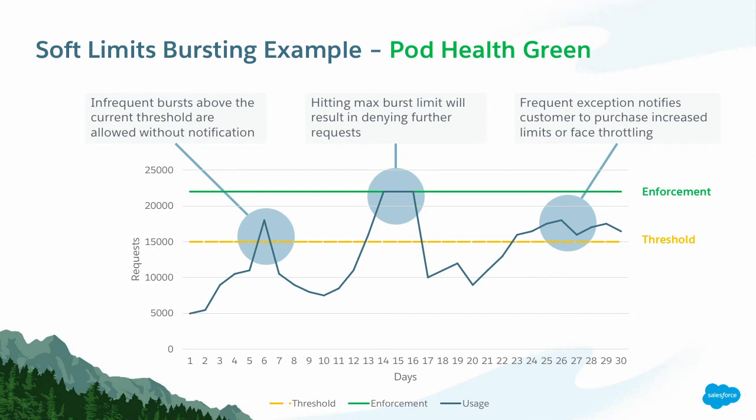And then finally, in this last section, you can see that this customer has gone above their threshold. They're no longer at that point where we need to enforce them, but they are regularly above the set threshold. So this is the sort of environment where we will want to work with this customer to understand exactly what's going on with them and to potentially raise the threshold up so that we can plan accordingly for them and for other customers.